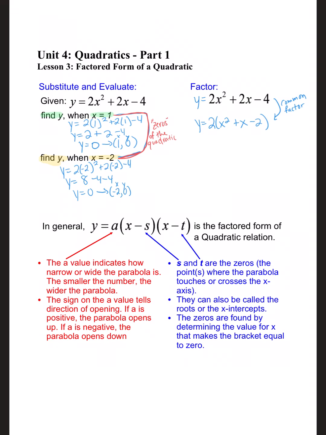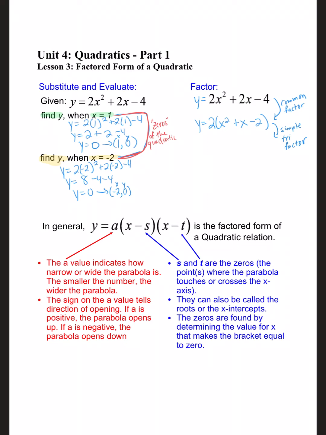All right, and then just like when we were doing our factoring unit, now that we've common factored, we have to look and say, is there another strategy I can use to factor this? And we can see that my a value here, or my coefficient on my x squared, is just 1, which means I have a simple trinomial. So we're going to use simple trinomial factoring.